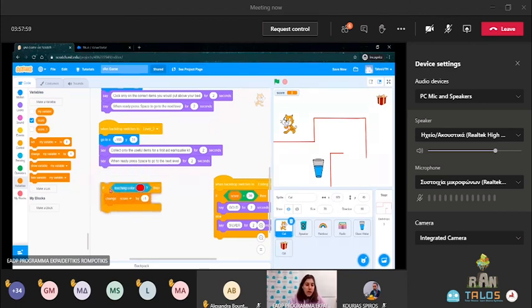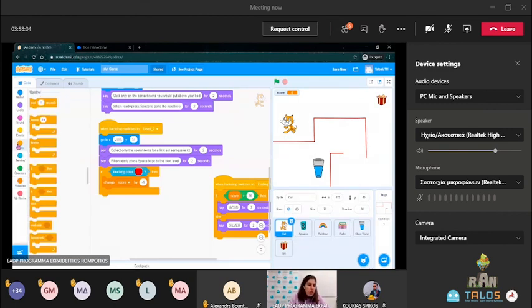So I want this statement to be checked forever. So I'm going to go to control, and all I need is a loop, the forever loop. As long as the backdrop is switched to level 2, forever the statement touching color red will be checked if it's true or false. Depending on the result, it will either change the score by -1 or nothing will happen if you do not touch the red. And last but not least, as you can see, this works.